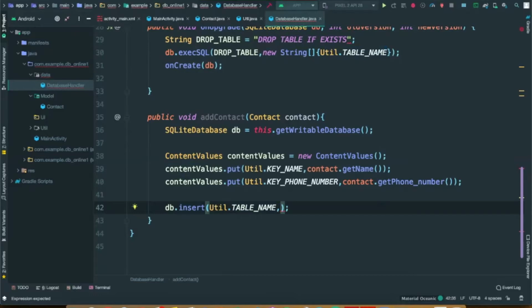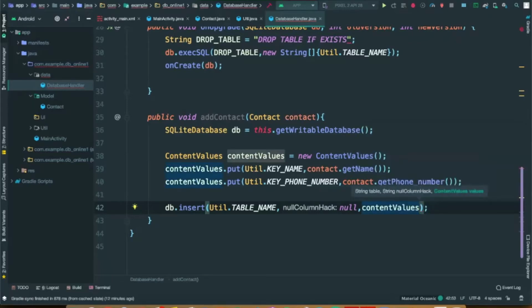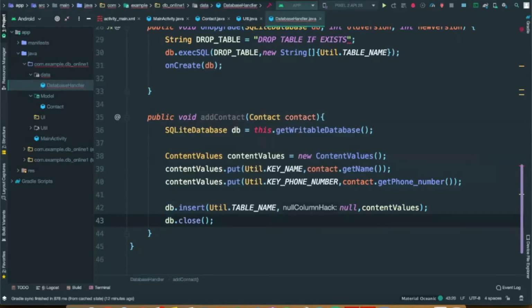Okay. Now next thing is the null column. As per our discussion, we do not want to store any row fully empty. So I'll be passing null. And the last thing is I'll be saying content values. So what will happen? Open the database, prepare your content value, db.insert, specify your table name, provide the values, task over. Now generally, after having this kind of thing, we close our database. So once you insert, later on you close your database. So to avoid any memory leak or for security reasons, you are closing your database.